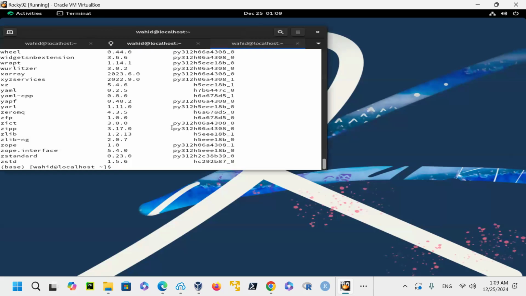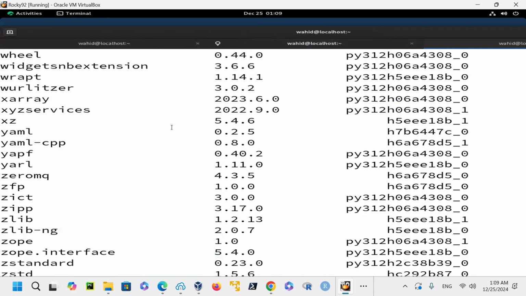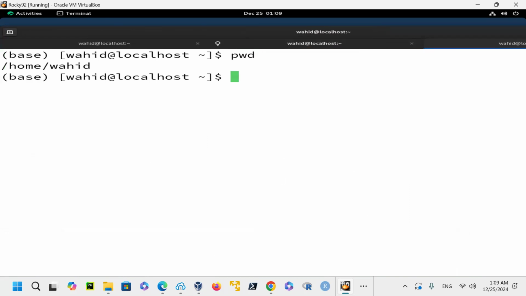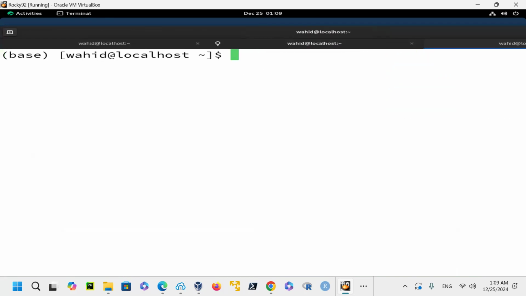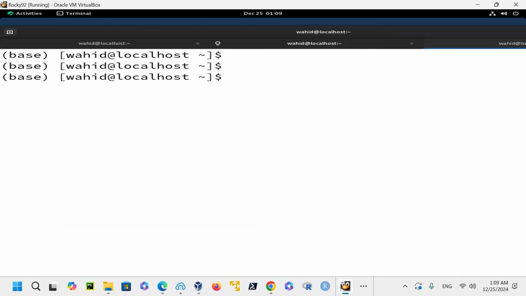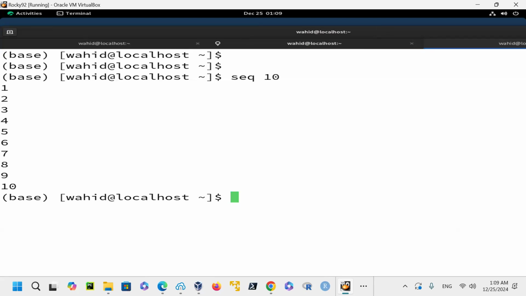You could do Control-Shift-Plus and make it bigger, and then clear screen here, pwd, ls -l, clear screen, and let's just say, have a nice day or something. I'm on the bash here. I could say for, let's go sequence, for example, 10, right? So it gives you 10 numbers, and that fits on this screen.